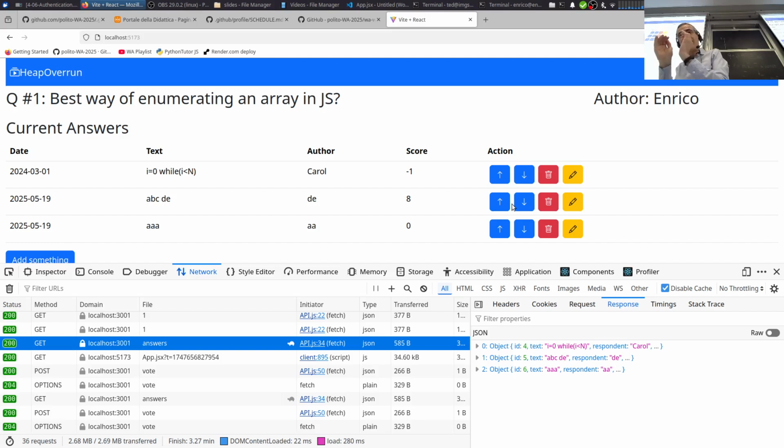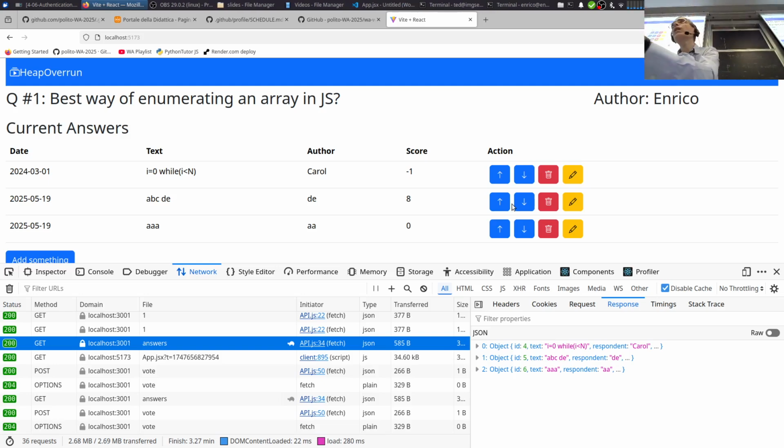But the API part is the one that should be made right, and should be made right since the beginning. That's why we insisted so much on the APIs, and also in the last lecture in this course, we will think in terms of solving an exam, and we will not start writing code. Writing code is the last thing you should do. Think in terms of what the application should show, which data is needed, and then design the APIs.